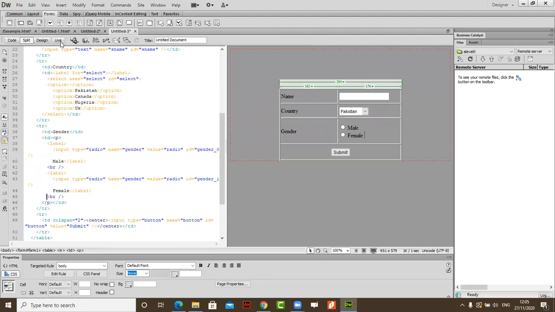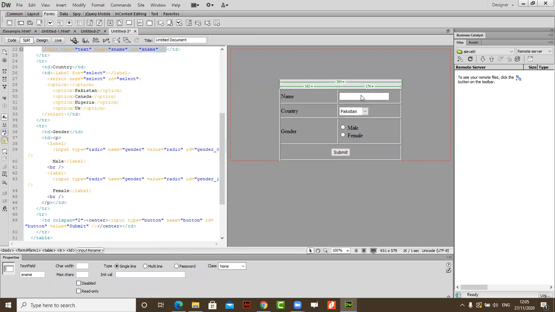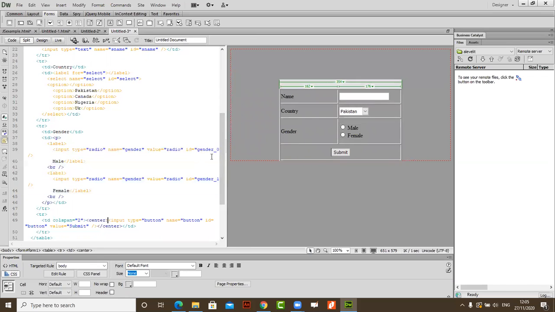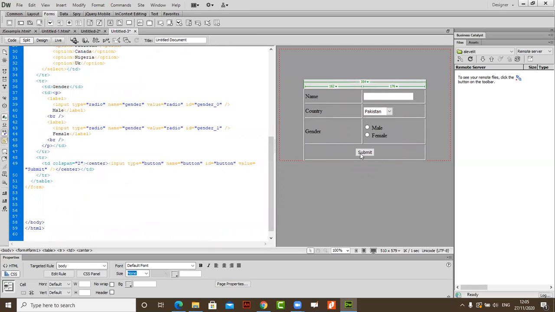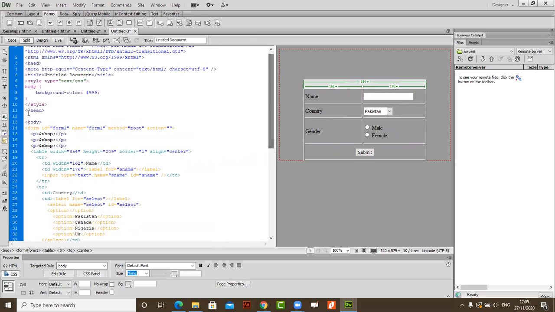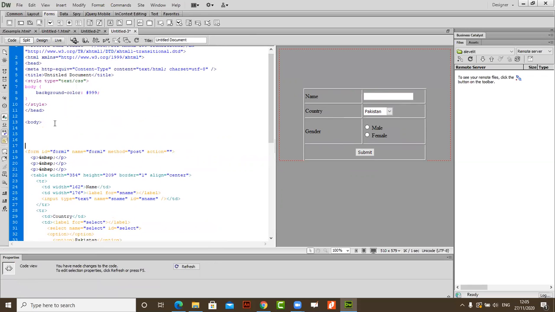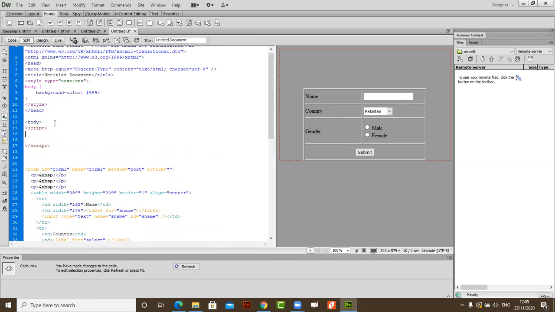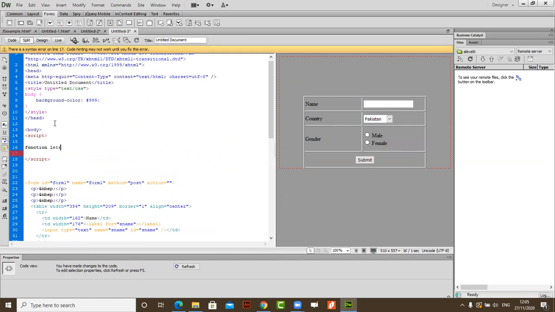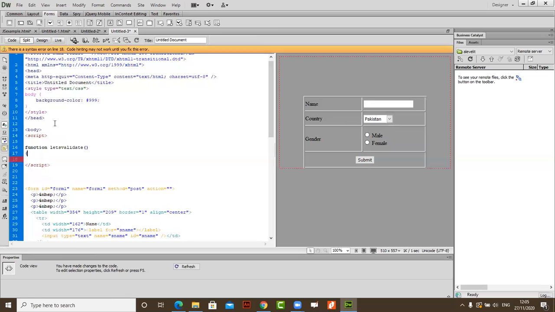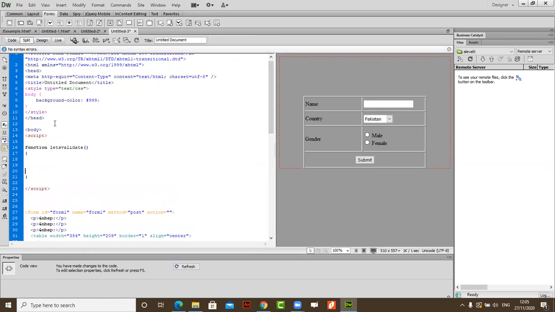And now we can work on the scripting. So we know the name of our objects. This is named as country. This is named as S name. This is named as gender. Fine. So let's work on the programming code now. Lastly, I'll make sure that my button is connected to a function that I'll just create. So I'll come here and create some function. I'll do some scripting. I'll program. Let's make a function by the name of let's validate. The reason I'm not naming it validate is because everyone will think that validate is a built-in function. It's not.